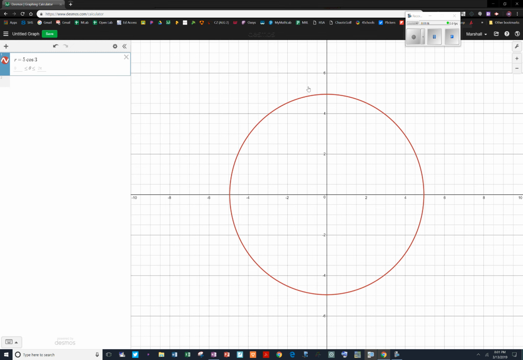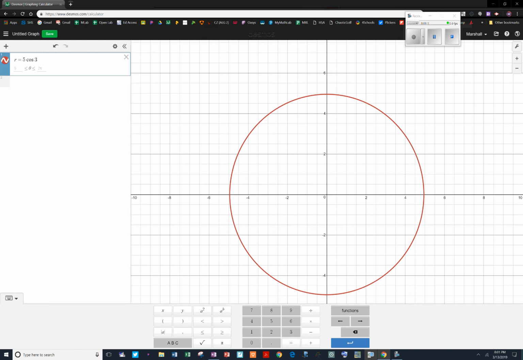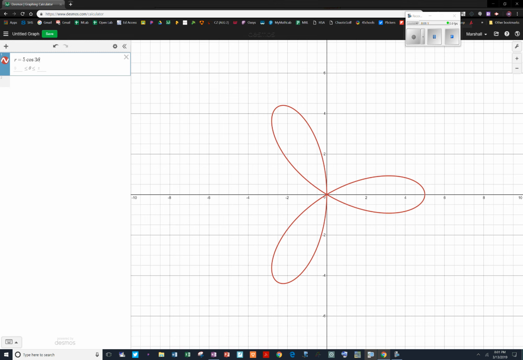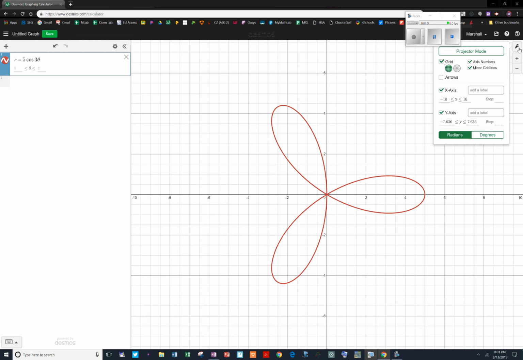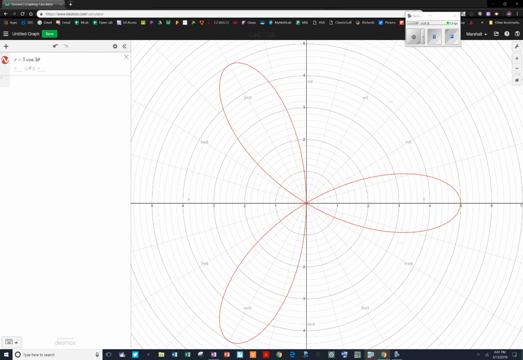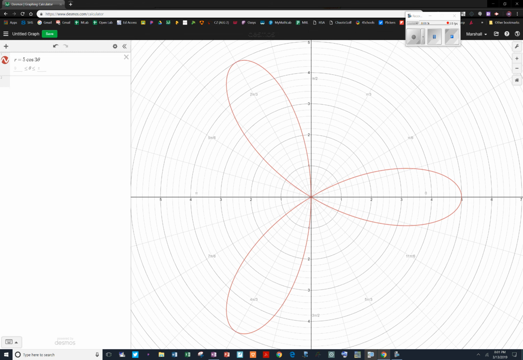And then to do theta, you can click this little keyboard thing down here and then look for it there. But you could also just type the word theta. It'll change it right to theta. Okay, and then what you're also going to do is you come over here to your settings and change this to right here. We're going to click the polar grid so that now this is our polar background. I'm going to zoom in here so we can take a look at what we have here.